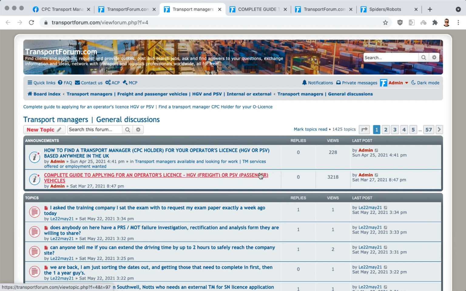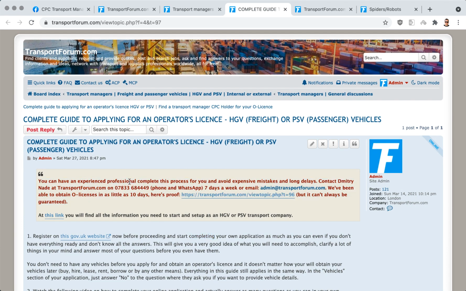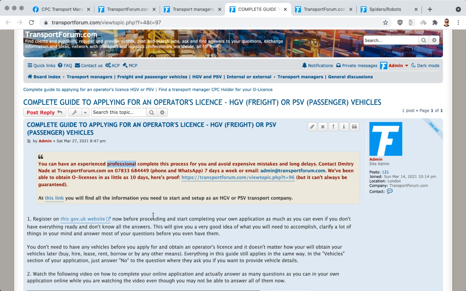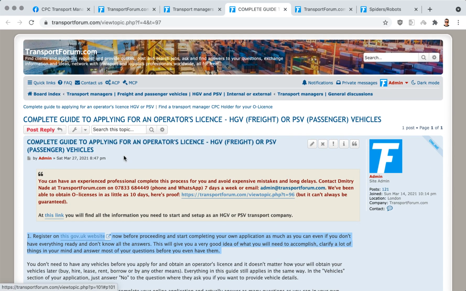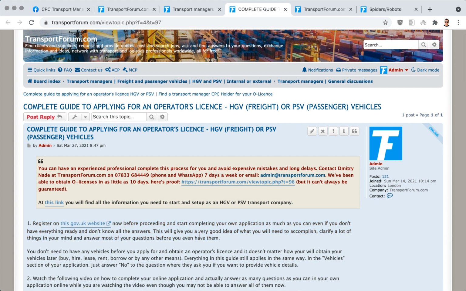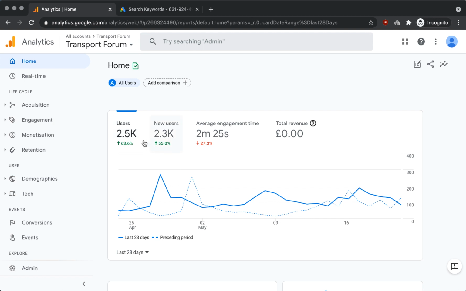And when they see it, there's a good chance that someone will want to pay you for these services as well, not just do it themselves, because they may not have free time or don't want to bother, or all kinds of things may happen. So when you post, you can just post your ads, or you can post some very useful information, articles, or you can create links to your websites as well. You can just copy stuff from your website and take advantage of all these visitors. And it's growing. Last month it was far less. This is a relatively new website. I believe it's in the second month of its existence. And its number is growing, you see, by 63% compared to the previous month.